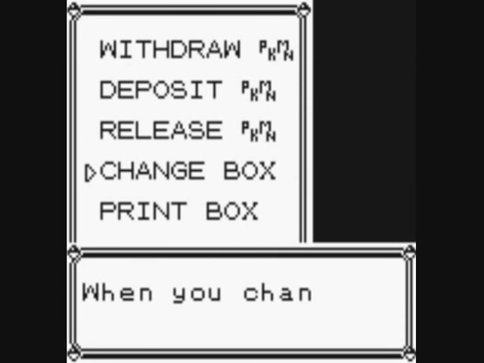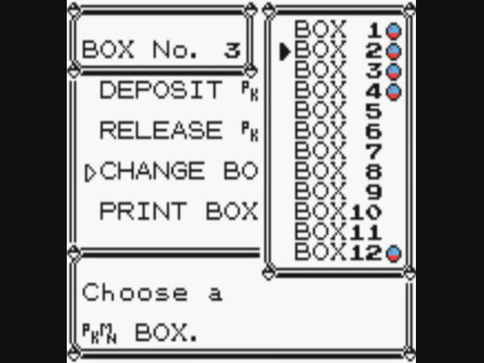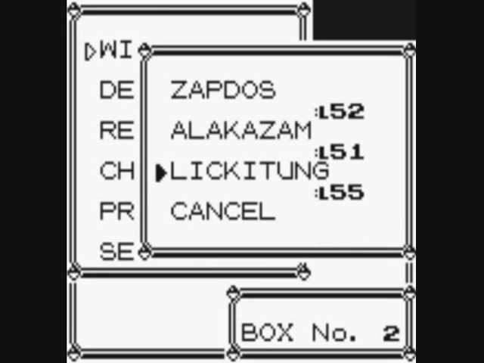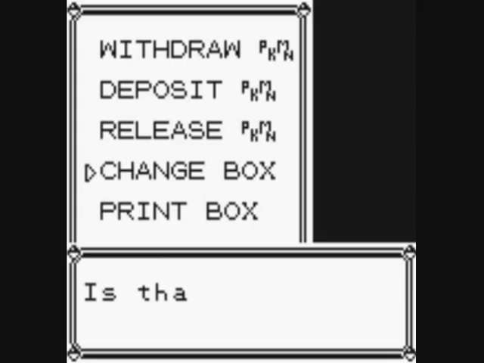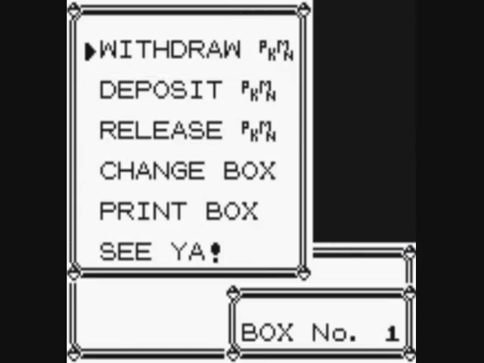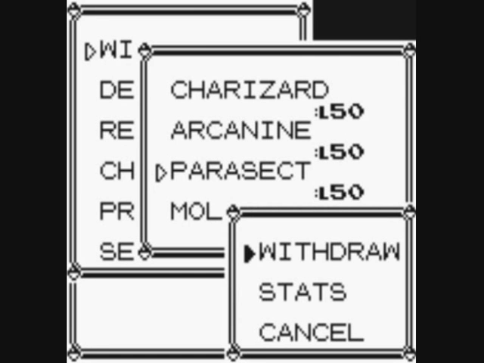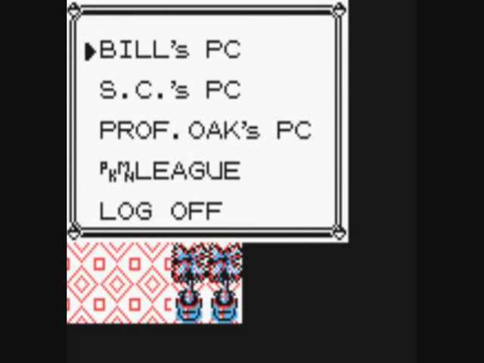No. Must be in 2 or 1 then, by process of elimination, easy logic. But it's in 1. And it really is in 1. That was awkward. Right. Come out, wherever you are. There it is, thank you. There's my Parasect, my old friend Parasect. Handy Parasect for his Spore and his Cut.